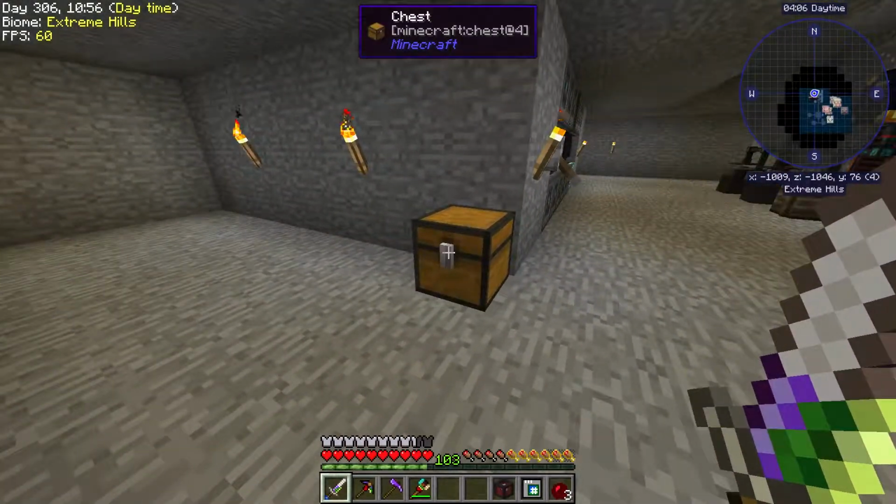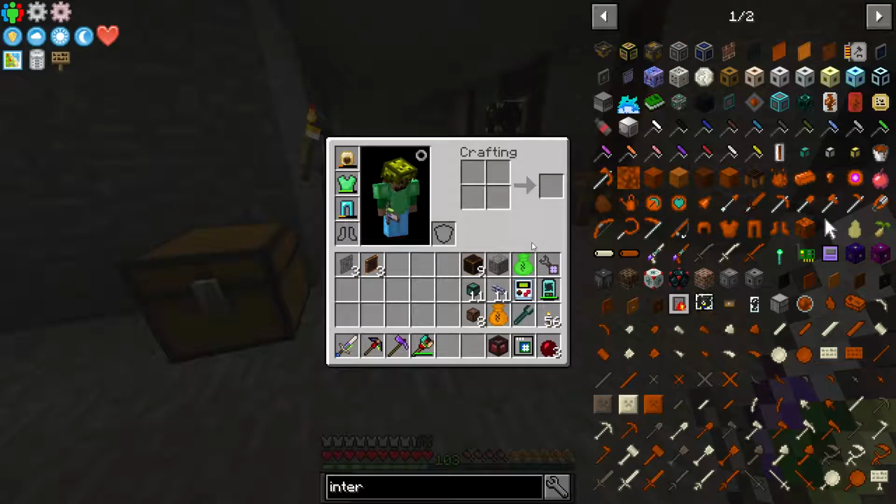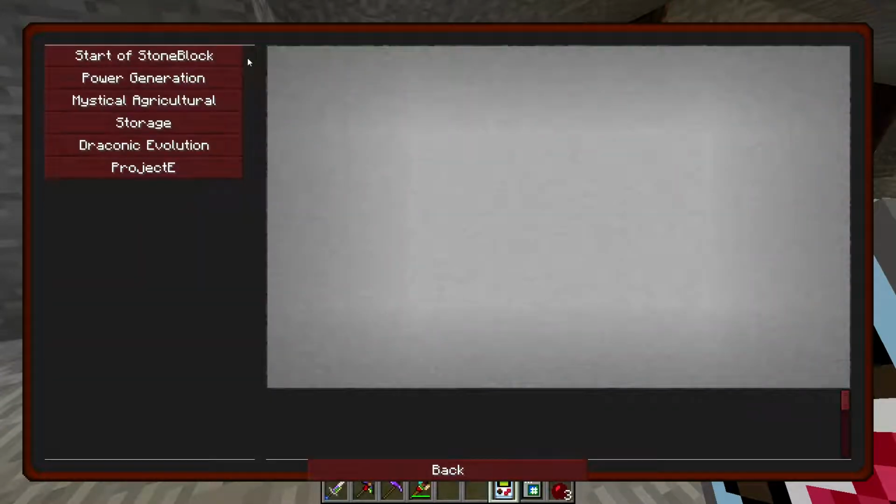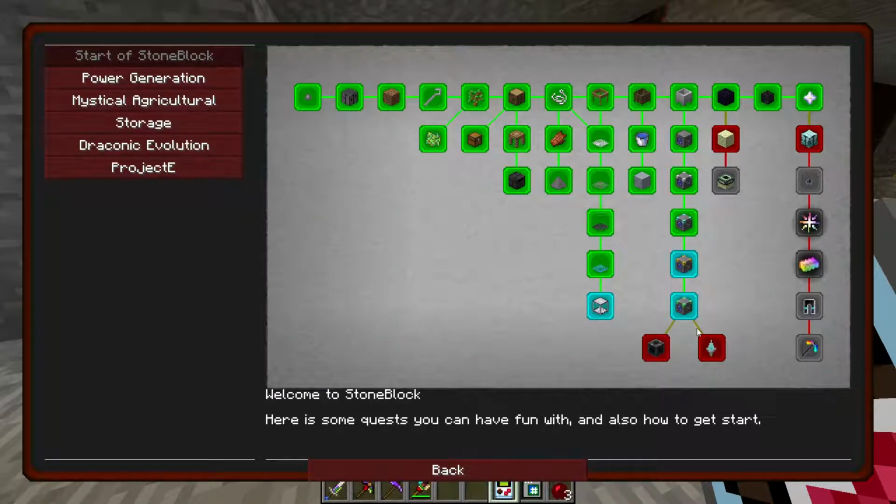But I want to do compressed cobblestone because eventually I need to make the portal for the deep dark, and I need to make the aroma mining dimension, and both of those items take, I think it's quintuple or maybe septuple compressed cobblestone. So we need a lot of cobblestone.